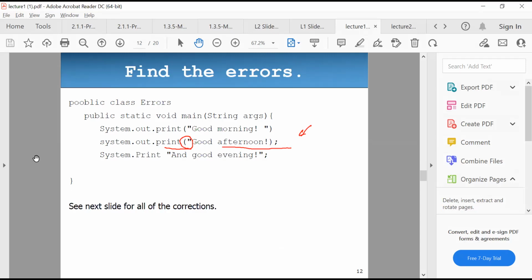Now can you have a look at this code? Can you copy it on your computer and try to execute it?